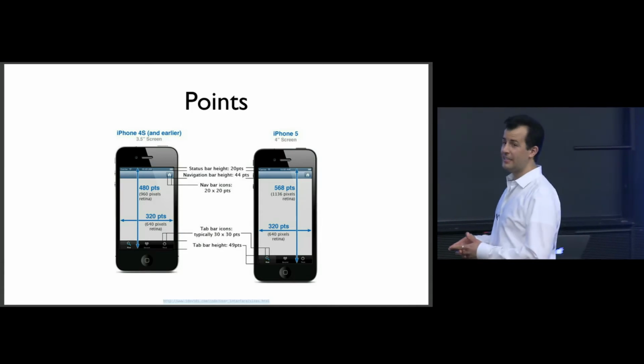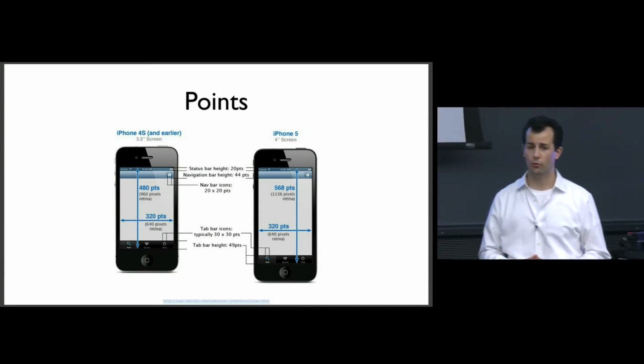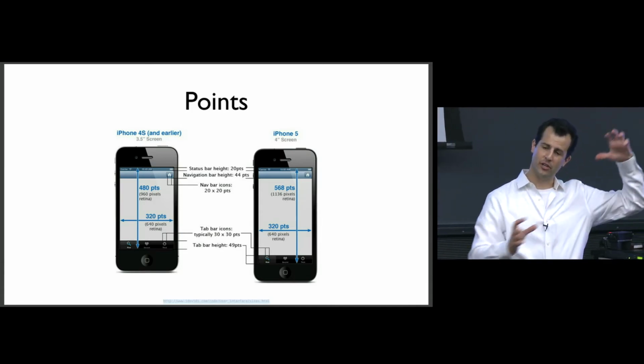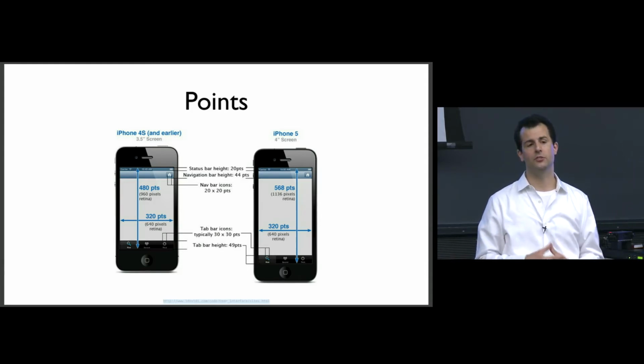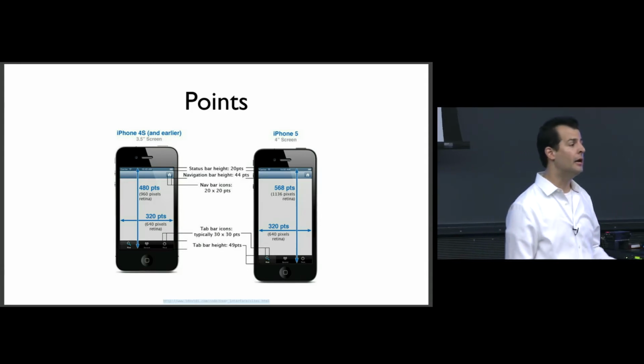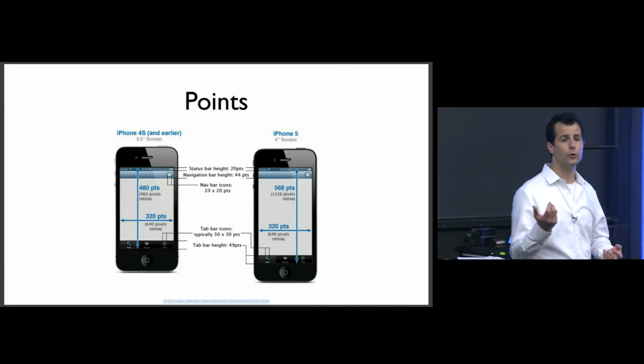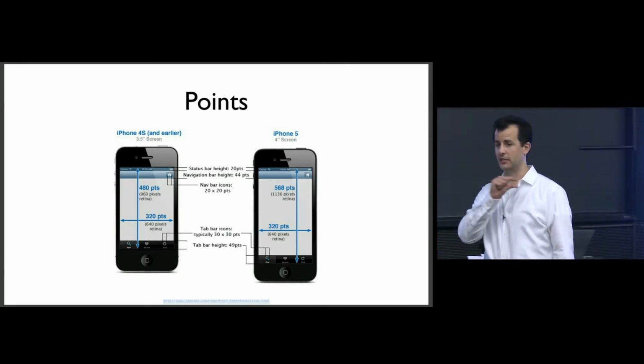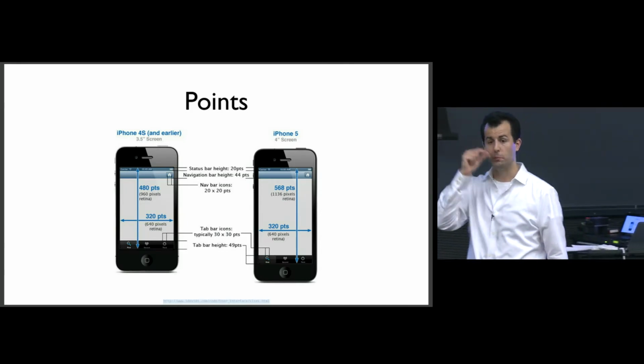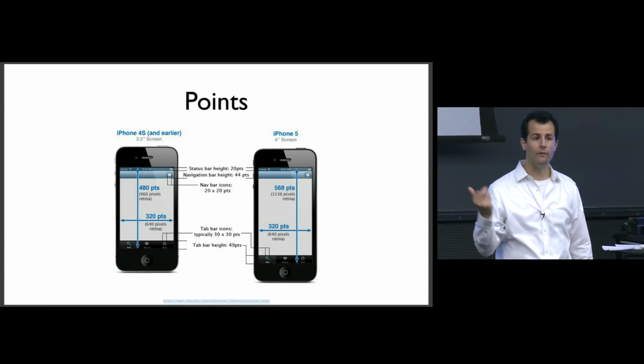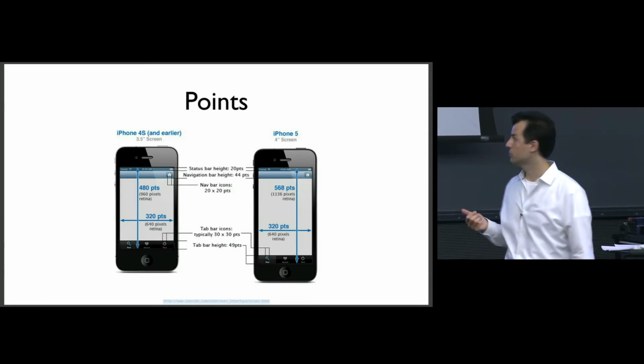So the annoying thing here is that Apple didn't just double the resolution, they just kind of stretched it a little bit. So there were a few more pixels now on the screen. So this was more problematic. And there's still some apps out there that you might have on your own phones that now have letterboxing on the bottom or on the top with just black bars if you have an iPhone 5 and you're using somewhat older software that the developers haven't updated.